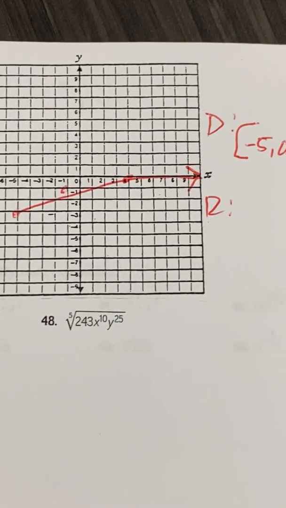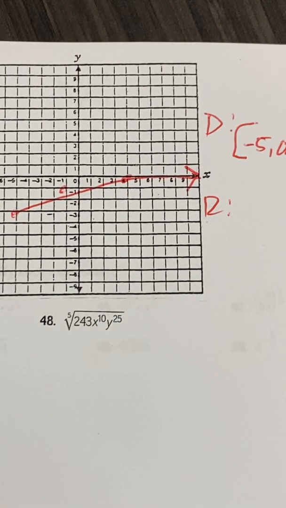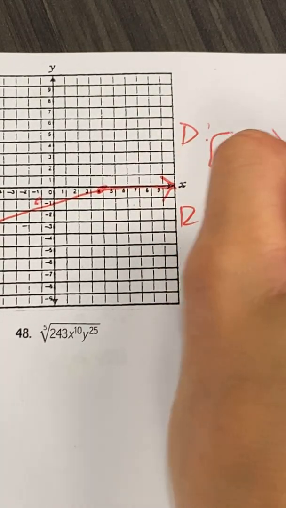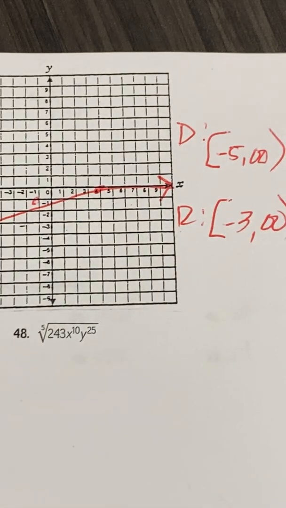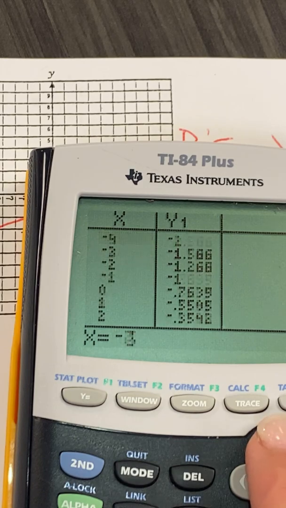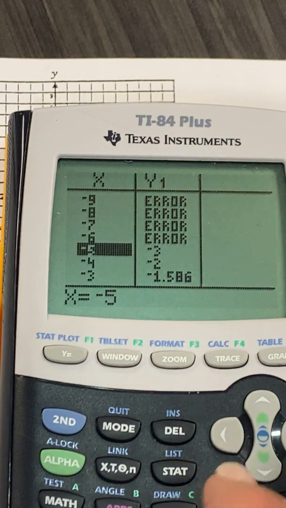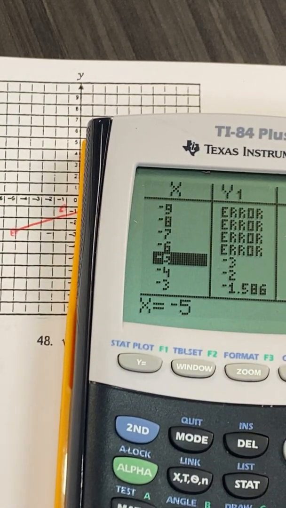And then the range, the y values, so the bottom bound and the upper bound. Where does it start on the y-axis? -3, and goes what? Infinity. Remember, if I look in my table, let's go back to the starting point. Here's that very first point. So the domain is going to start here, and the range is going to start here. If you don't like doing it visually on a graph, just go to the table. This is the very first point in the function that you can plot. Domain, -5 to infinity, range, -3 to infinity. Okay?